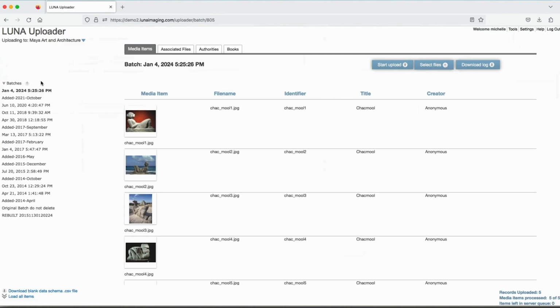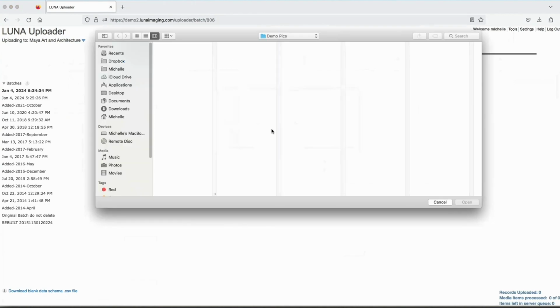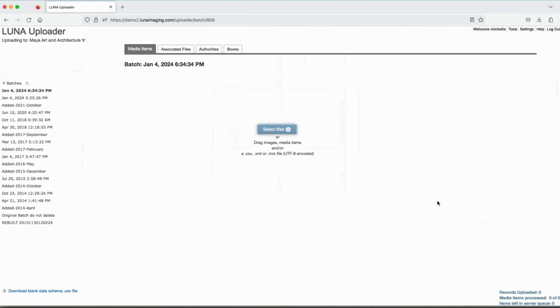So when you create a new batch, basically, it's like this blank slate where you could either drag and drop media items and a CSV file into Luna, or you can click on select files and you can choose from your own desktop. So another nice thing about the uploader is this is where you can also add books.